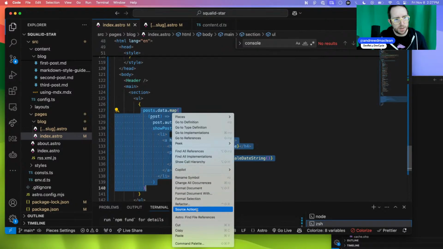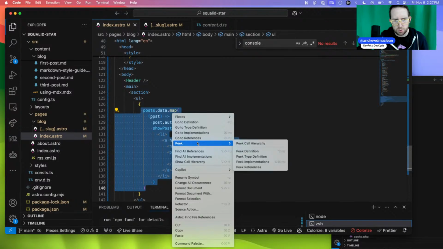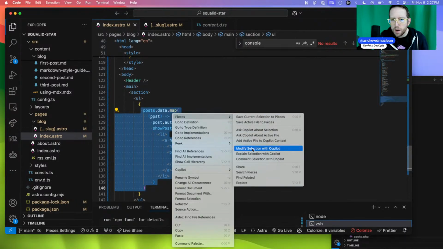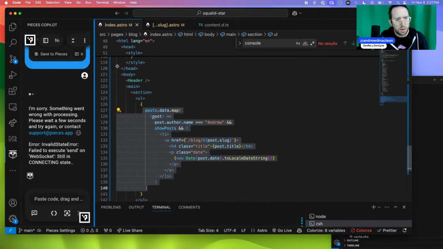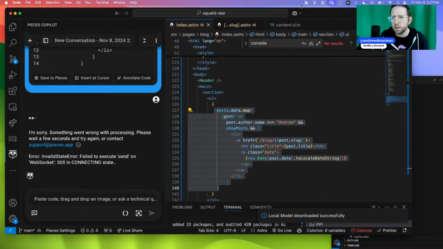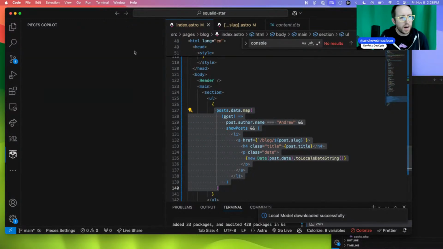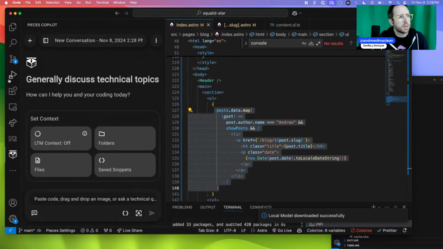Where's my Pieces? Comment, explain section. Something went wrong. Is Pieces not running anymore? Oh, it's because I'm trying to use a local model. What are you doing, Pieces?